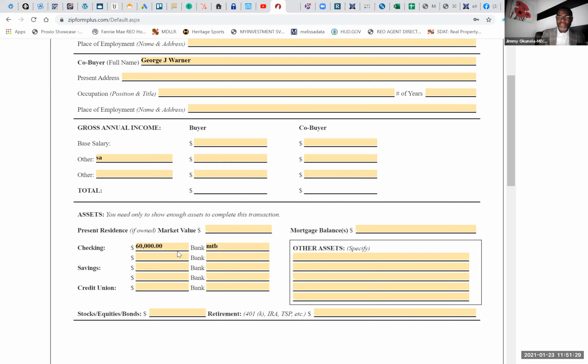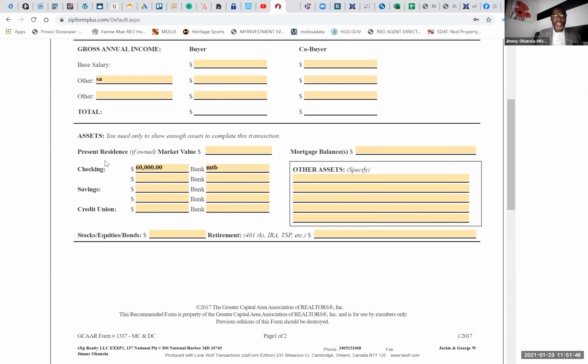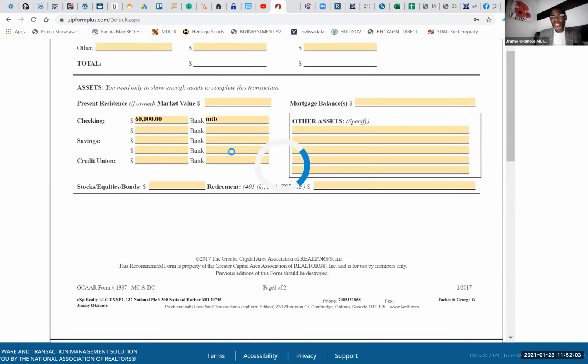So as a hard and fast rule, you can just say to your client, you're buying a $500,000 home. Let's make sure we're writing down that you have 5% of that, 10% of that. That's it. Anything they want to disclose, it says over here, present residence: are they renting? Are they buying? That's what it is. So if they're renting, they put on there, we're renting. If they're renting, it says if owned, they don't need to put anything there.